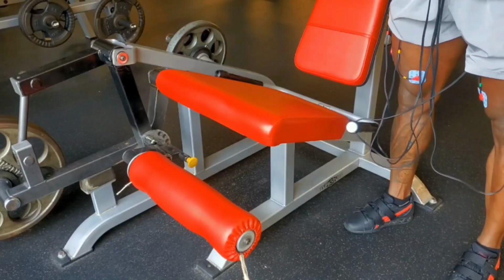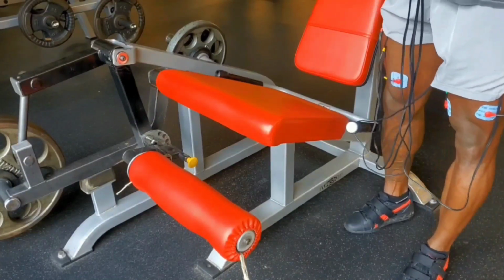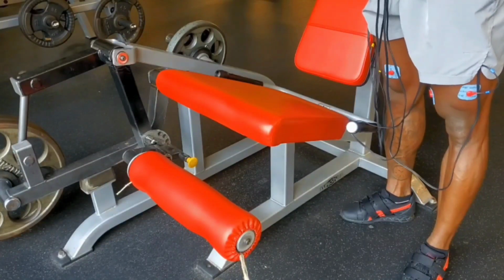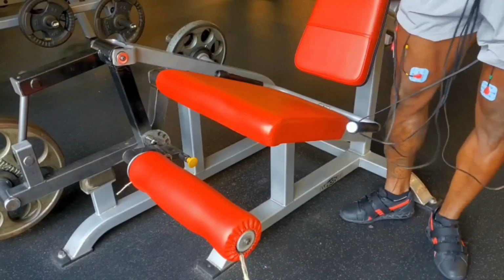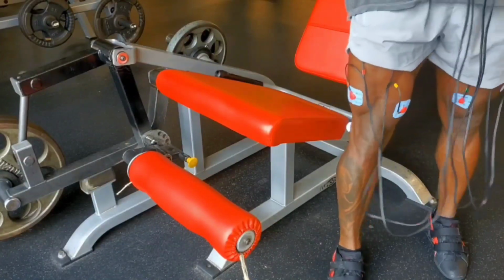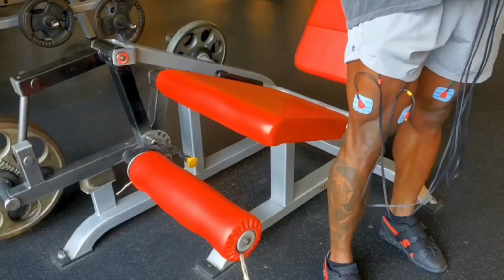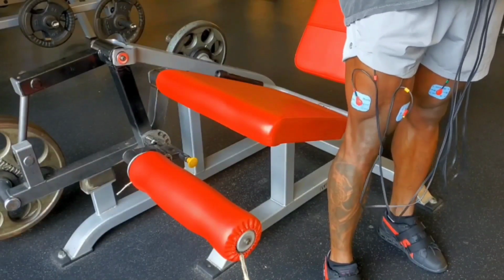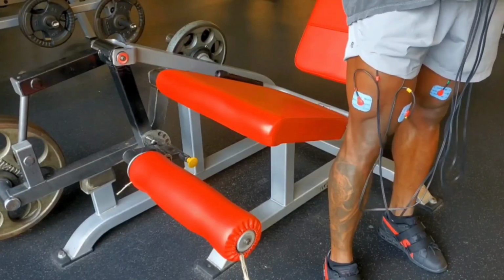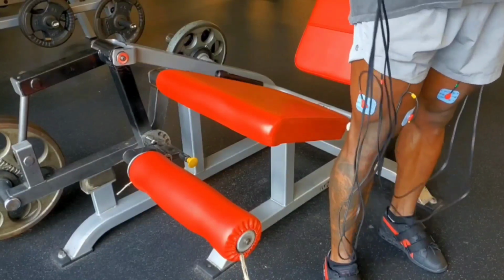And for quads now, this is when it's about to go down. I'm sure you guys never seen nothing like this before. This is called a complex sport electrode machine, which basically stimulates the muscle. As you can see what's going on, at all points in time, it is basically contracting the muscle that it is targeting. So my quad was just, man, on fire. When I'm resting, they're working. When I'm working, they're overworked. But it wasn't normal.